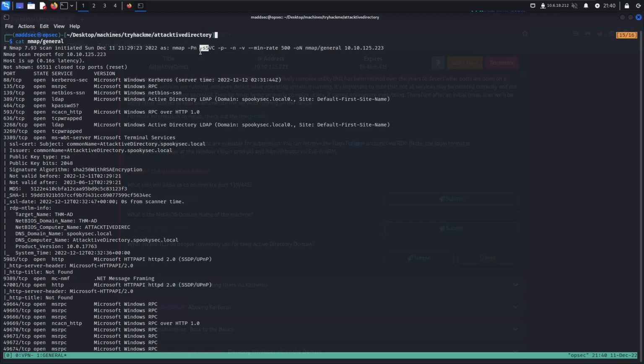In older IDS and EDRs, that will be stealthier. However, in newer ones, that won't be much of help.